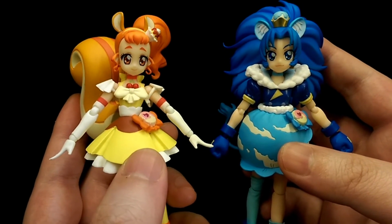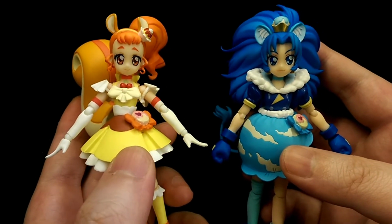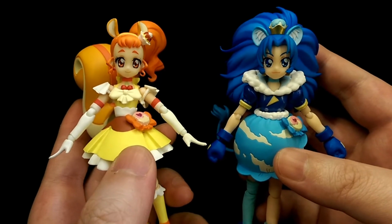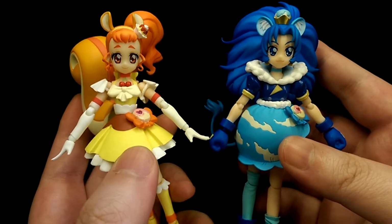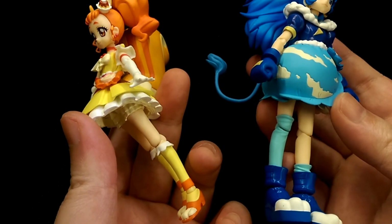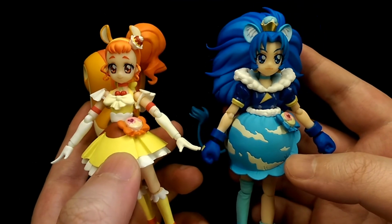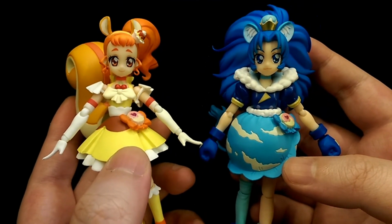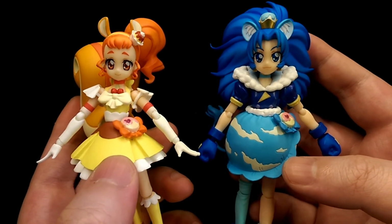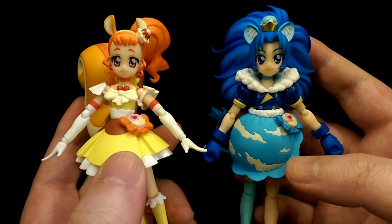So if you're definitely a hardcore fan of the show and these two characters in particular, then I do recommend getting these figures because they are very nicely sculpted and detailed, really nice accurate representations of the characters, and they come with so much accessories that it is overall worth the amount of money that they're charging. But again, because they're so expensive, just keep in mind that you have to pay a really high price for them.